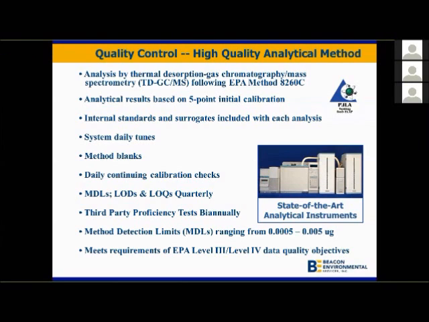Because Beacon is DoD ELAP accredited for method A260C, quarterly limit of detection and quantitation demonstrations on each system are performed, as well as biannual proficiency tests for each compound on our scope of accreditation. So you're receiving data of a very high quality, although it's only screening results. And using a gas chromatograph with a mass spectrometer with thermal absorption allows us to have a very low detection limit that can be reported at a high confidence. The demonstrated limit of detection for each compound in our method is 0.005 micrograms or 5 nanograms, with even lower method detection limits.